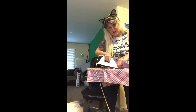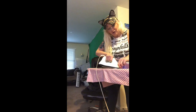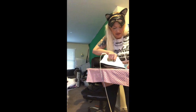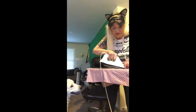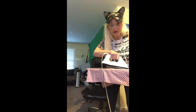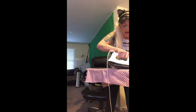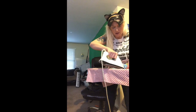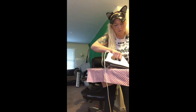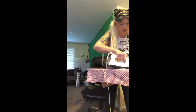And I'm just gonna use my fingers and just sort of try and work the fabric to the very edge so there's the least amount of fabric inside that seam. And this is the part of this whole process that is the most annoying because it takes so long to really get each one of them worked out. But we are almost, and Bob's your uncle.